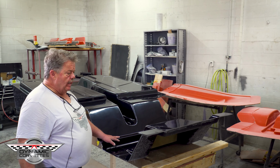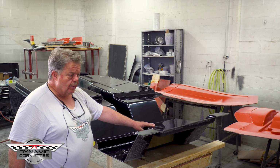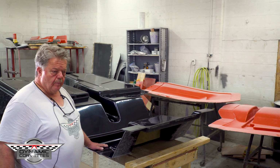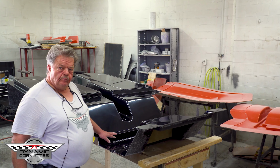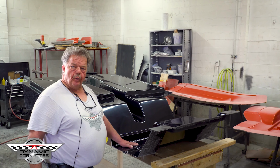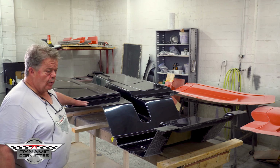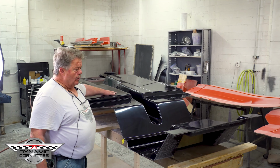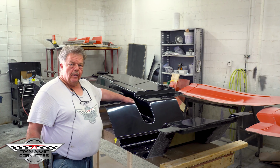So we're going to take and DA the back side of this, which is the bottom side that you're going to see in the car. We're going to DA it to 150 grit because our plan is to refinish the bottom of this car. So you've got to sand it down so whatever product you're going to put on it adheres to it. So you'll be able to prime it, paint it, if you want to lizard skin it, or if you want to leave it just like it is, that's fine as well. So we're going to show it to you after it's sanded and the process of bonding this floor into the body.